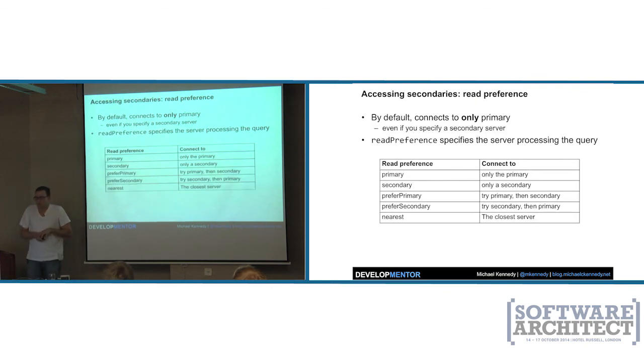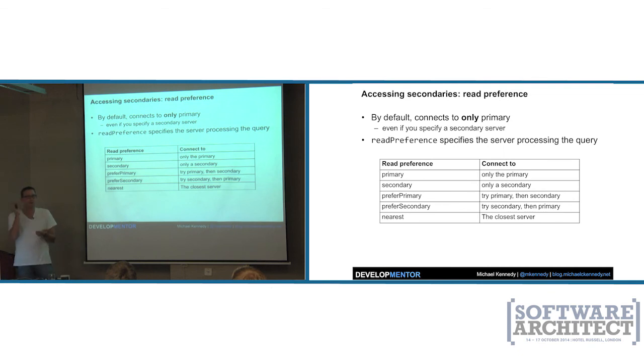Okay. So by default, like I said, it only reads and writes from the primary, which gives you strong consistency. You can give it these other options. Read from a secondary only. Prefer to read from the primary. Nearest. So what I could do is I could set up a replica set with the main server, I know, in Ireland, and then one replica over in US West, one in US East, one in Asia, and then I could have web apps running all these places and say, read from the one closest to you. And they use the universal internet metric for distance, ping time, right?